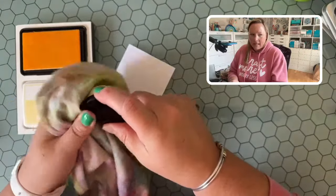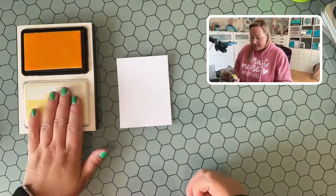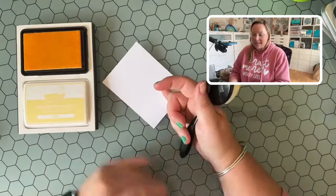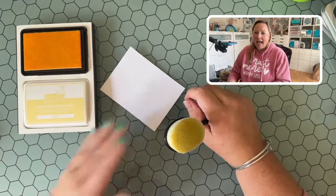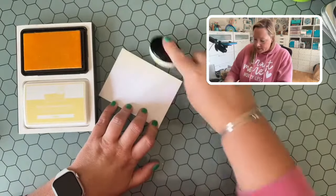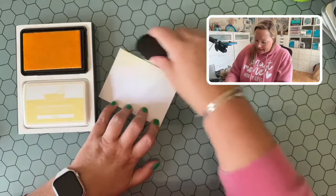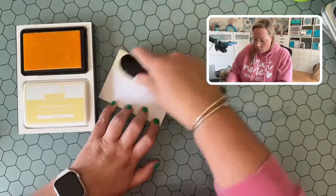I don't really ever clean my blending brushes with water — I clean them by vigorously massaging the handle into my flower sack cloth. You can even see the ring of yellow ink being absorbed off. You could do this with a paper towel too, but I'm trying to use less paper towels. I like to start with my lightest color — Lawn Fawn Butter — on the top of the sky. I'm not pressing hard with my ink blending tool, but I'm going over it lightly over and over to get that nice soft dusting of color without any harsh marks or lines.